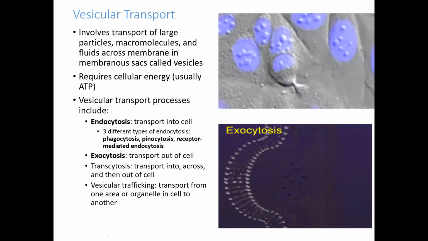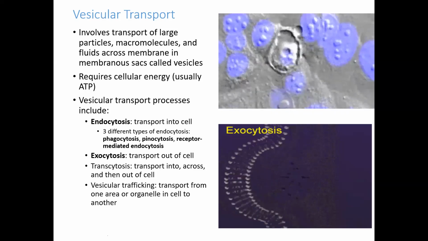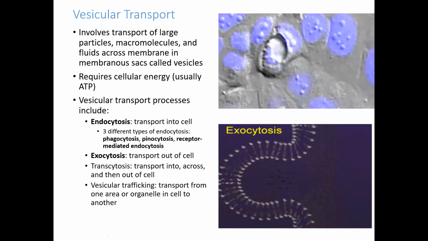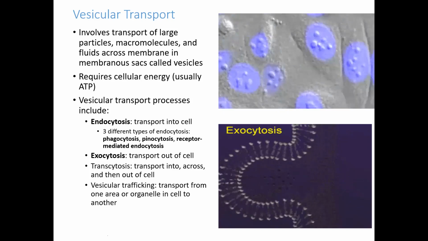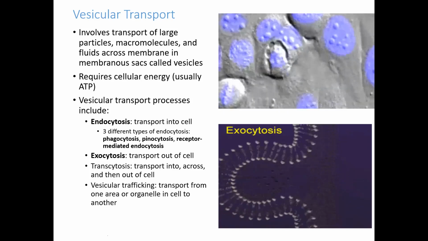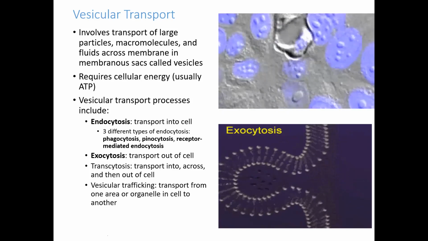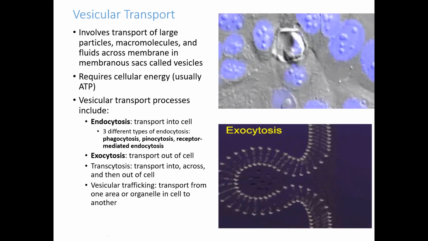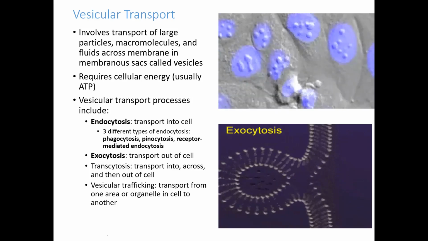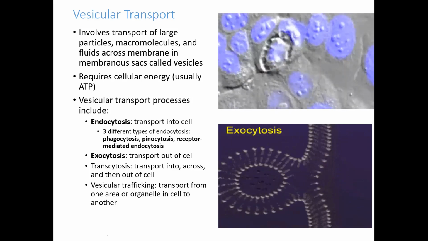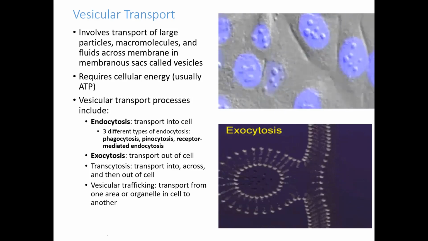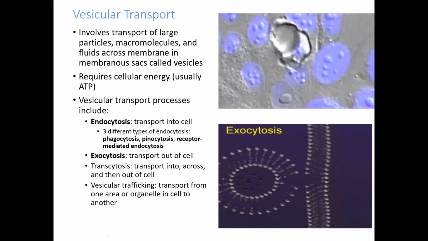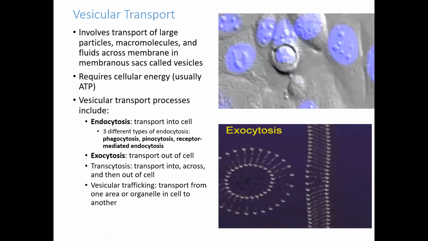And we have three types of vesicles. We have ones that allow us to undergo endocytosis, where we can bring things into the cell. We can engulf something outside the cell and bring it in. We have exocytosis, where we have something we've made in the cell that we want to release to the outside. Maybe it's a waste product, maybe it's a protein, a digestive enzyme, or a hormone that we want to release to the outside of the cell. So we bring a vesicle, a bubble, to the cell membrane, like we're doing in the bottom there. It fuses with the cell membrane and we release the contents out of here. So exocytosis gets things out of the cell. Think exit for exocytosis and entrance for endocytosis.